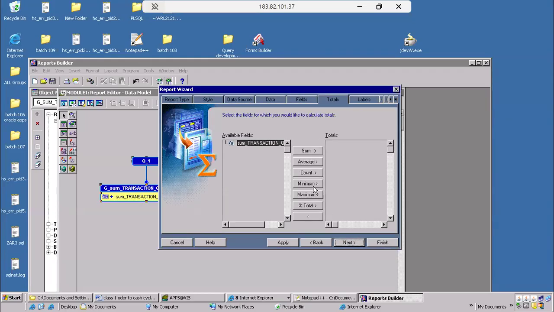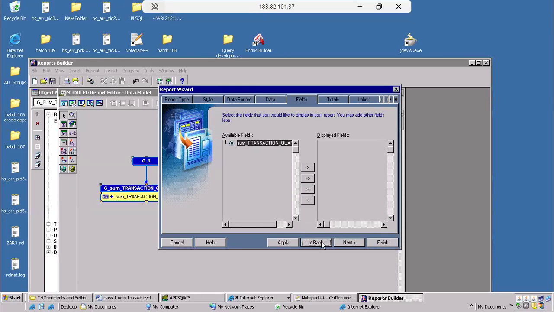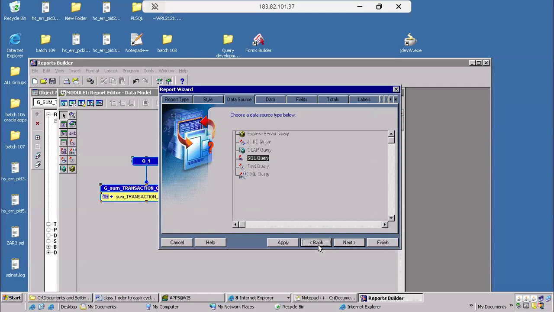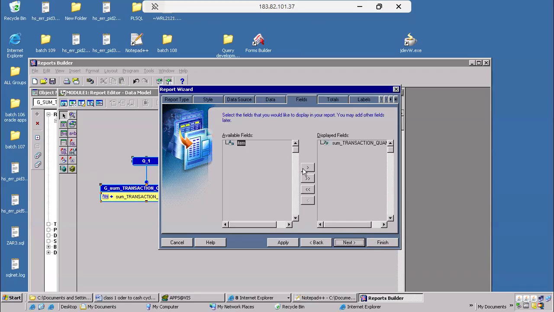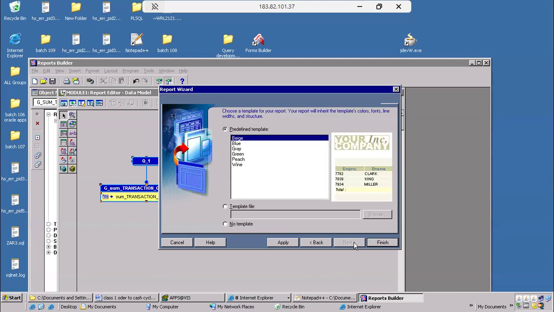Just next, finish only. Something is required, like alignments. One minute. Okay, tabular query. Okay, only one column is there, right? I can take segment one also. That's the item. Next, finish. Okay, group by is required. Whenever you use a function, group by is required here. Some function we are using, right? That's why group by is required. Next. See, I'm not doing anything.